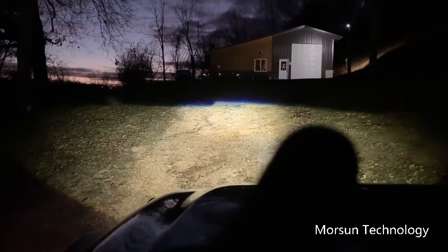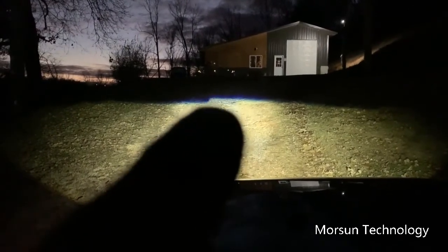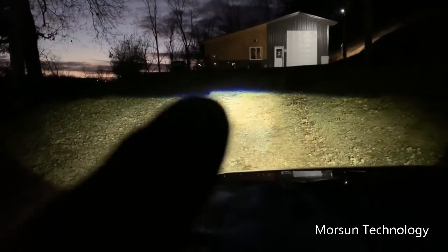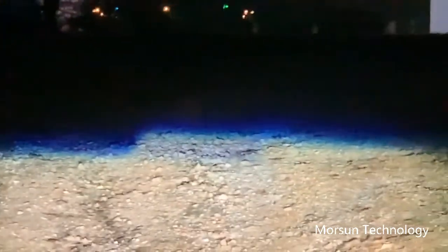Okay, I want to show you right here. You can see that cutoff line right there. This dark part above my finger is where the line is, but see how it drops down right here? It's higher right here. So I think maybe this side on the left needs to go just a little bit higher to match this one, and it'll be a perfect line across there. I don't know if I can zoom up. Yeah, and you can see that line. You see the ground out behind there? See that line where it's kind of blue? And then it drops down right there. Drops down, and then it goes a little bit higher. So we'll see what it looks like on the garage door.